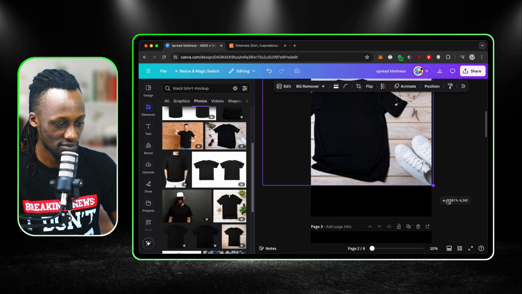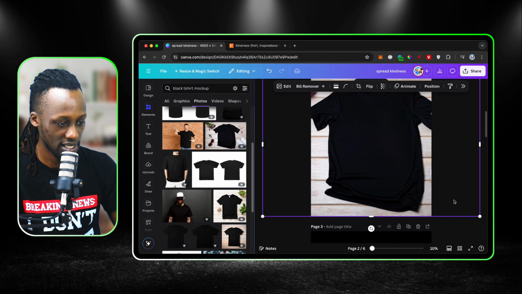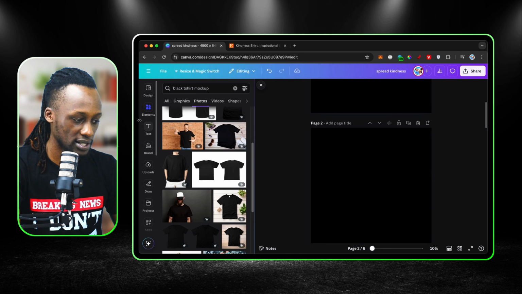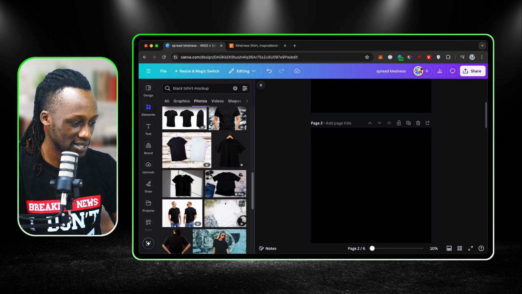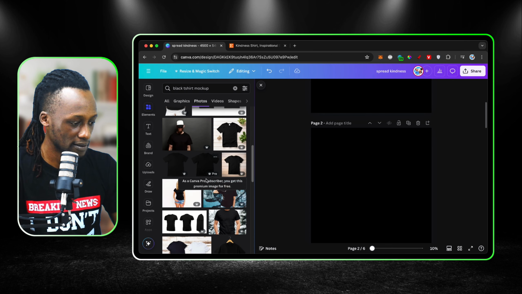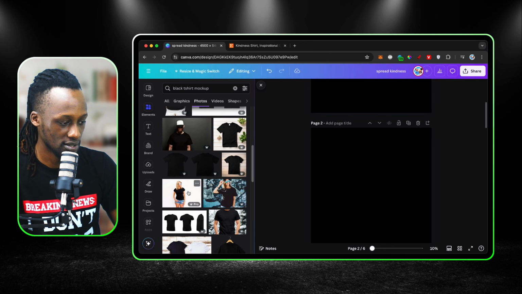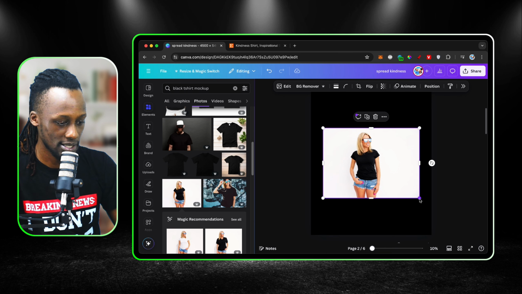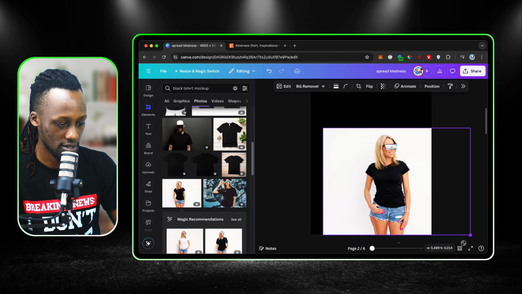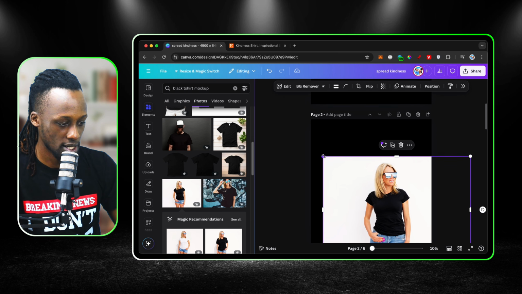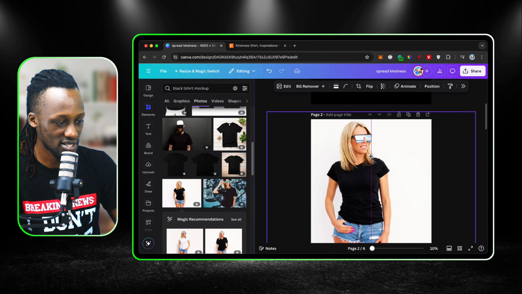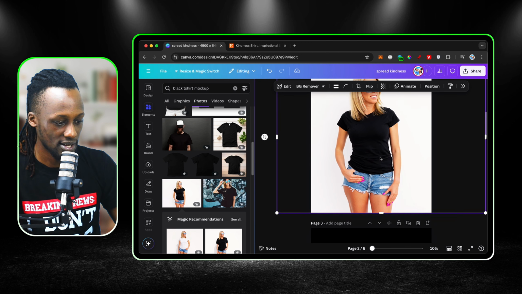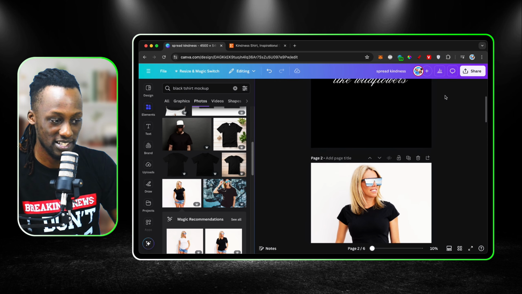No, will it fit perfectly? No, it doesn't fit perfectly. So let's do this. We can just get a person, though. Yes, we can get a person. Yes, let's get a person. And see if we can perfectly do this. So a person would actually sell more than just a t-shirt, by the way.